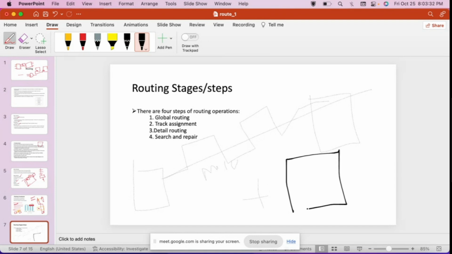This is your block. So the routing grids, with horizontal lines and vertical lines also, will be there. These are all grids. You can call it a manufacturing grid.